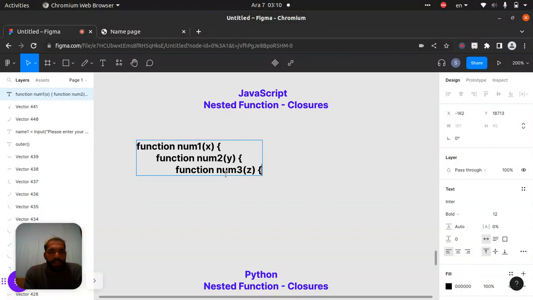Let's come inside it. Now let's start step by step with the returning part.